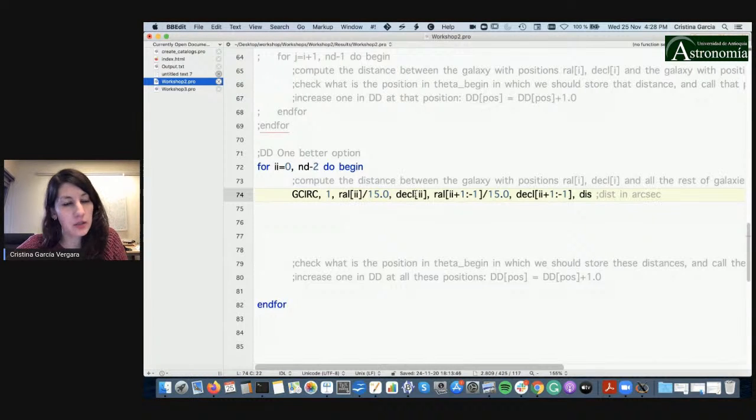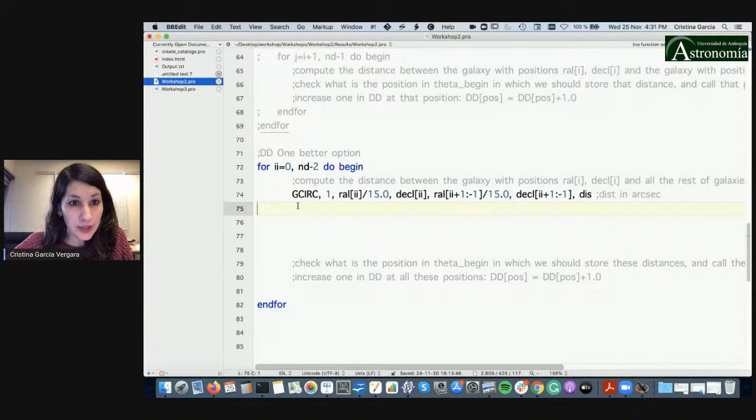In this case, it doesn't matter if you start with a high mass catalog. I'm also providing the positions of the rest of the galaxies, from position I+1 until the end, the right ascension and declination. And here is the parameter in which I receive the distance in arc seconds. This division by 15 is just because the function expects certain units, so I have to make a conversion, but you have to check what you need to do in your case in Python.